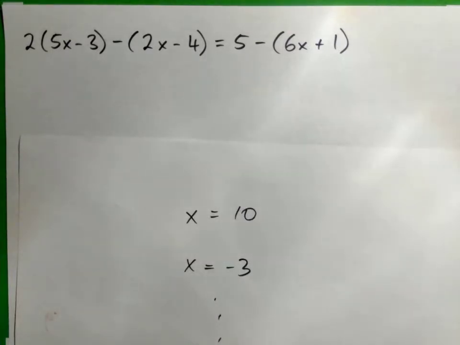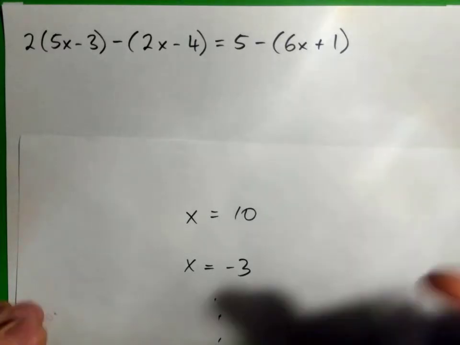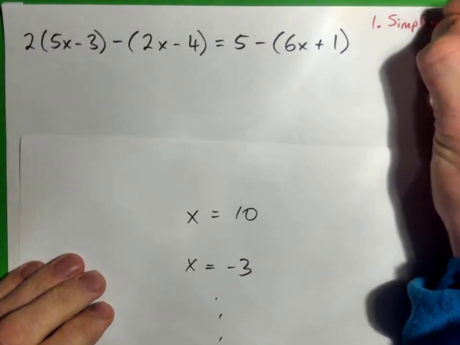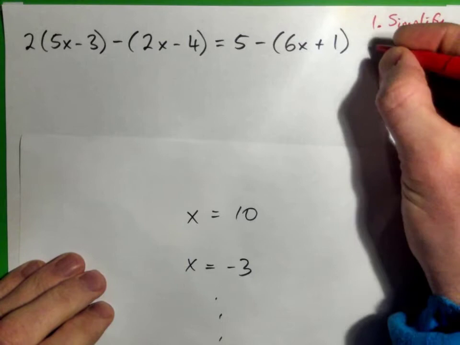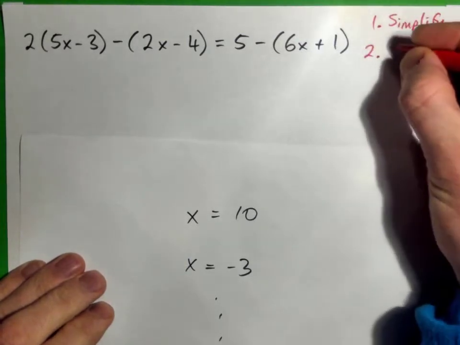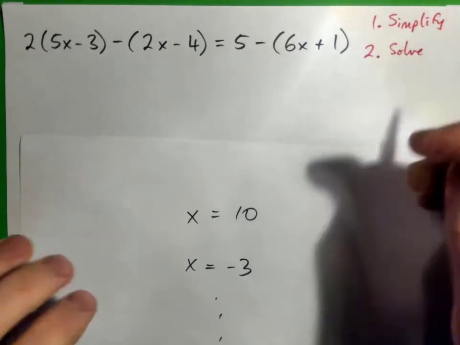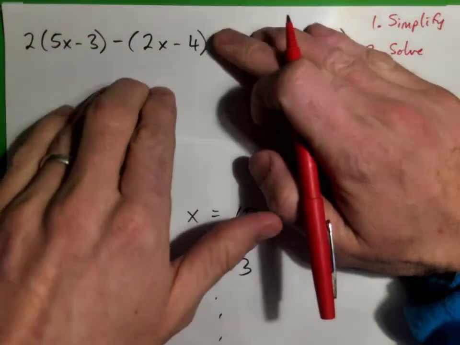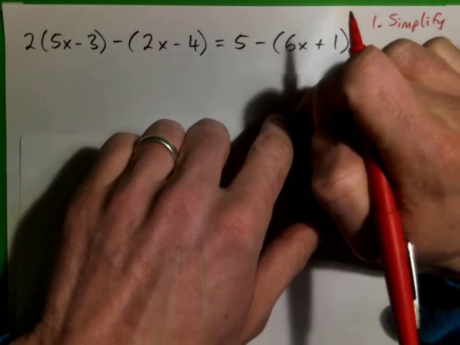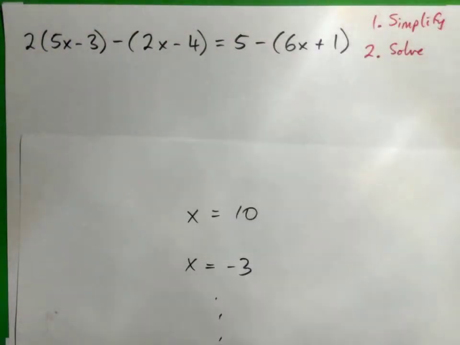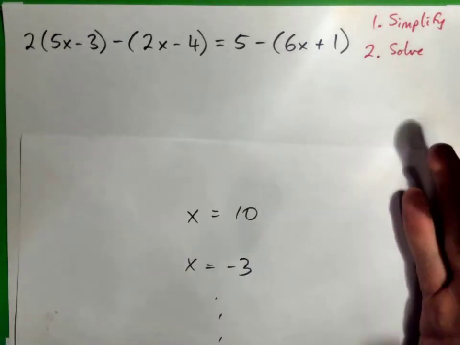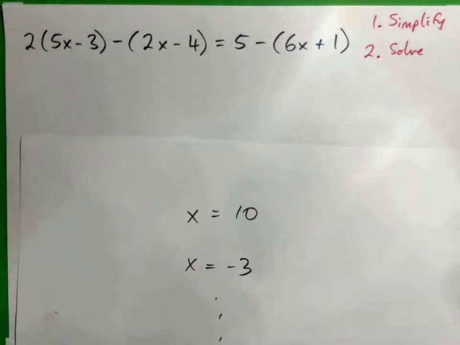Now, the problem is it's kind of messy. And so the first step we're going to do is simplify. So on these equations, we first simplify. And then we try to solve. And so simplify means add like terms and things on this side of the equation, add like terms and things on this side of the equation. And then solve means get to the point of actually adding things to both sides or dividing both sides by something to get the answer.